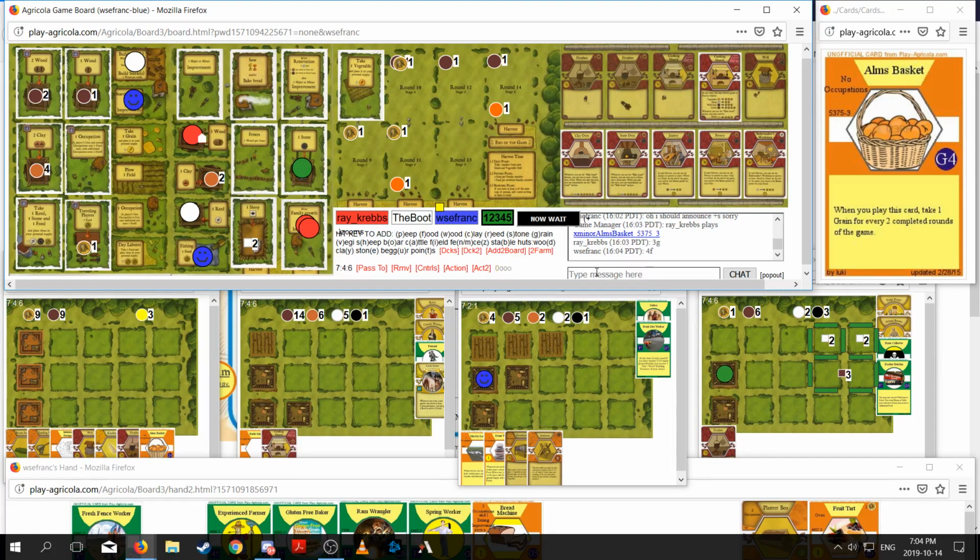That kind of telegraphs that I want to play an occupation, because no one's taking 2 food. But maybe I might plow with my last action. Although if people are paying attention, they'll know that Fresh Dirt Worker would turn off, which I don't want to have happen.